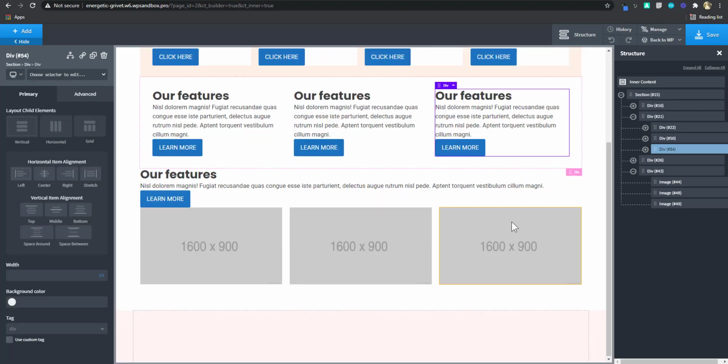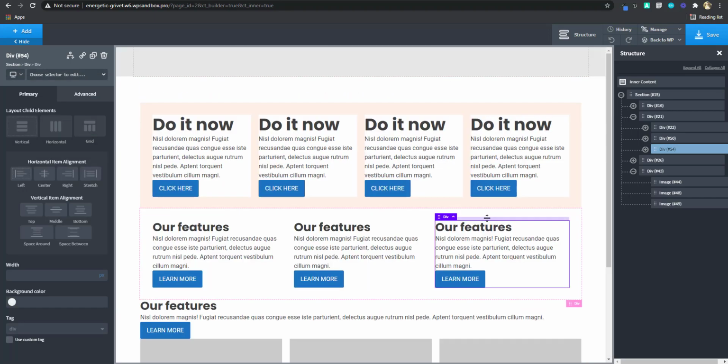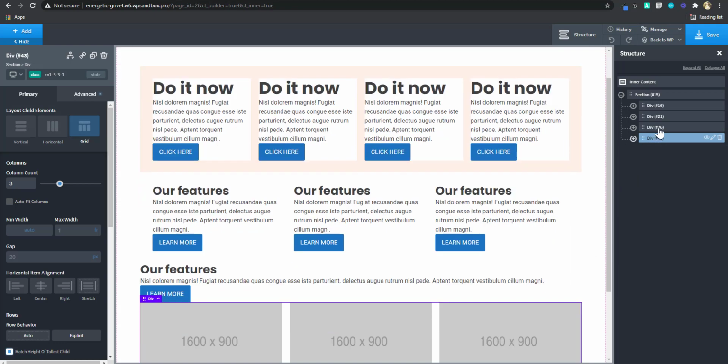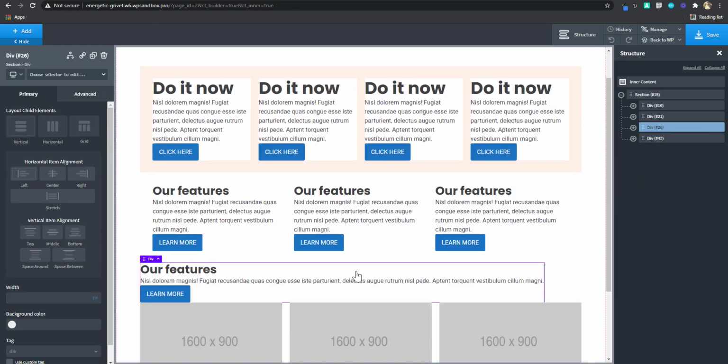All right, so now the third column is going to be 2 2 1. Okay, so I'm going to apply that to this div. I want it to be 2 on the large screen, 2 on the medium screen, and 1 on the small screen.